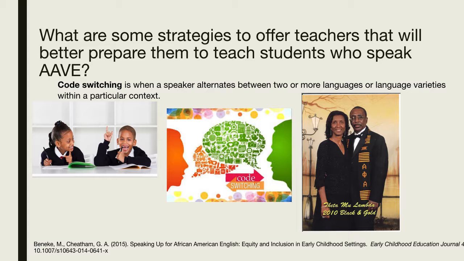Code switching is when a speaker alternates between two or more languages or language varieties within a particular context. Many believe, as I do, that teaching code switching may prove beneficial in this conversation of supporting AAVE speakers at school. I code switch between AAVE and the mainstream dialect all the time, throughout the day, oftentimes without even knowing it or even thinking about it.